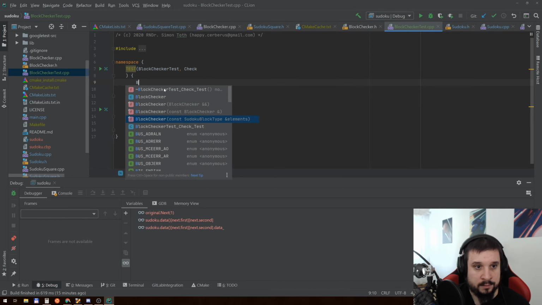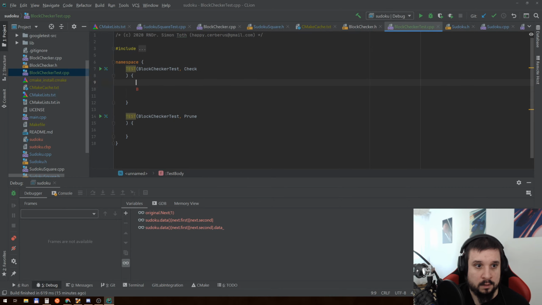So first I need a couple of elements. I don't really need fancy, super big blocks tested properly. So let's just play with 3 elements for now. That will be fine.